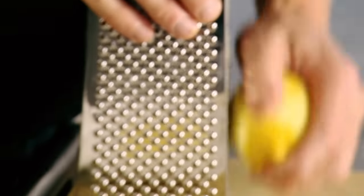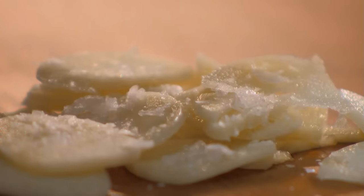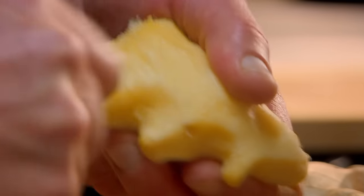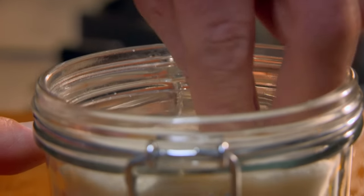If you go too far, you've got that white bitter pith that destroys the wonderful zesty flavor. That's what we're looking for — this really nice, vibrant lemon zest. Garlic is a key ingredient in so many spicy dishes. My tip for finely chopping and mincing is to add a pinch of salt for abrasion, which helps break the fibers of the garlic down for a much better result. For getting the most out of root ginger, simply remove the skin using a teaspoon — it's easier than using a knife and you can get around the tricky bits. Or just keep the skin on and give it a good wash. Never throw out vanilla pods — there's a ton of flavor left in the skin; stick them inside jars of sugar and leave to infuse, great to sprinkle on cakes, biscuits, or porridge. When grinding up spices, if you have any leftover, store it in an airtight jar for up to two months — great for a spicy kick at your fingertips.